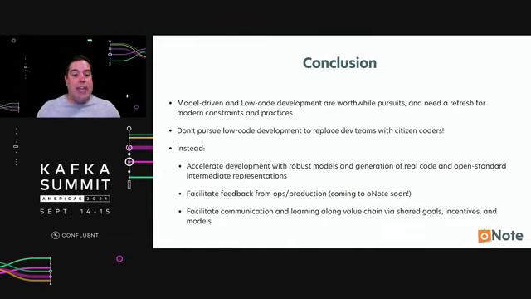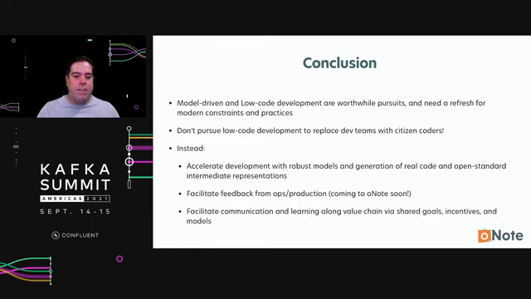So instead, find a platform and a framework. Hey, maybe it's ONODE, I hope it is, that will accelerate your development with a robust shared mental model, but also code generation capabilities that will allow you to target these robust open standard intermediate representations. That will facilitate fast flow of features from inception into production. You need to get feedback from ops. That is sort of our operate features that we're working on soon.